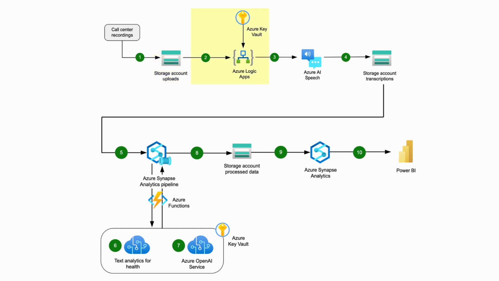The upload to storage triggers an Azure Logic app. The Logic app accesses any necessary credentials in Azure Key Vault so that it can make a call to the Azure AI Speech Batch Transcription API. Azure Logic Apps is a cloud service that lets you automate workflows by connecting and coordinating various Azure services, applications, and data sources. In short, it helps you build automated processes that glue different tools together.